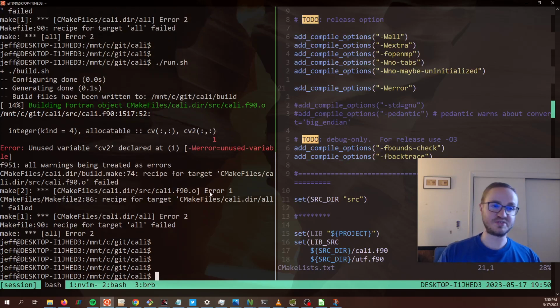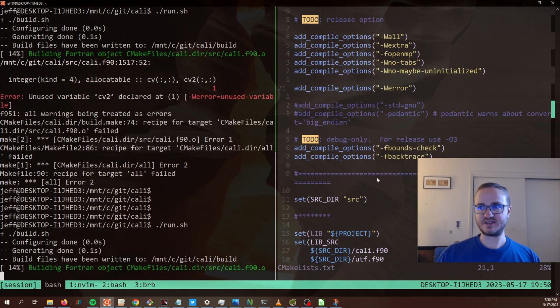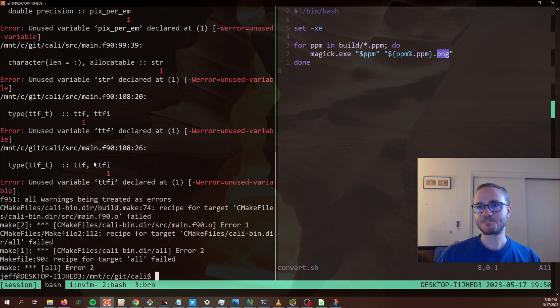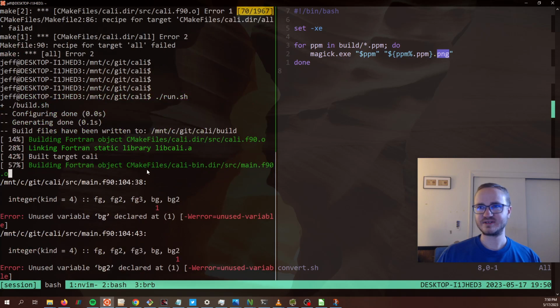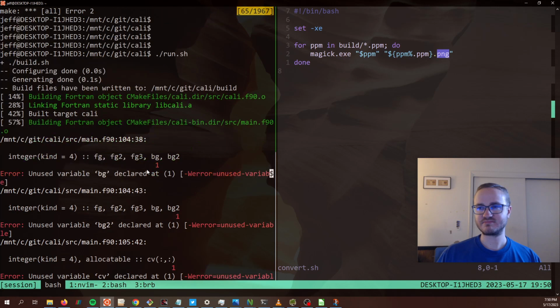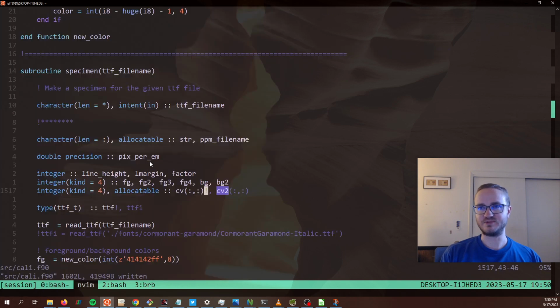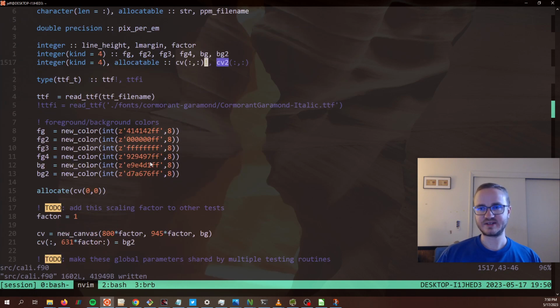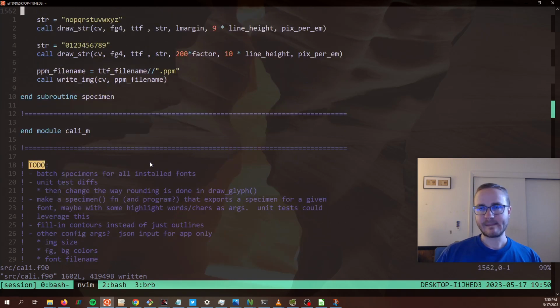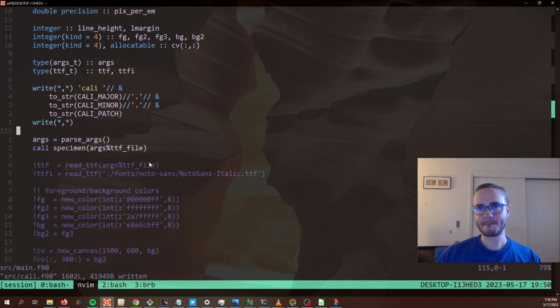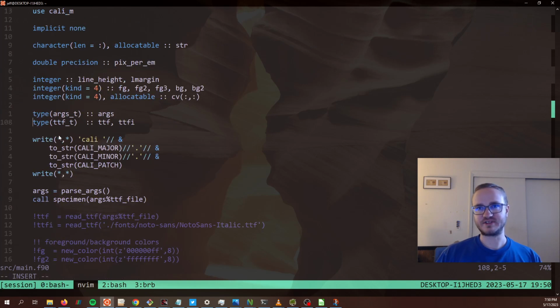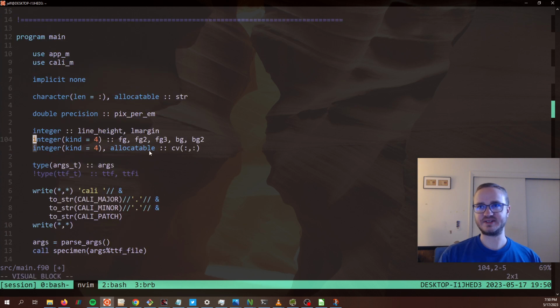So that would usually be a warning, but because of that flag, it's treated as an error. And we've got more of them. Really? Oh, this is in my main program now. Because we're not really doing anything in main. In here. So we're gonna have args, and I think that's about it.